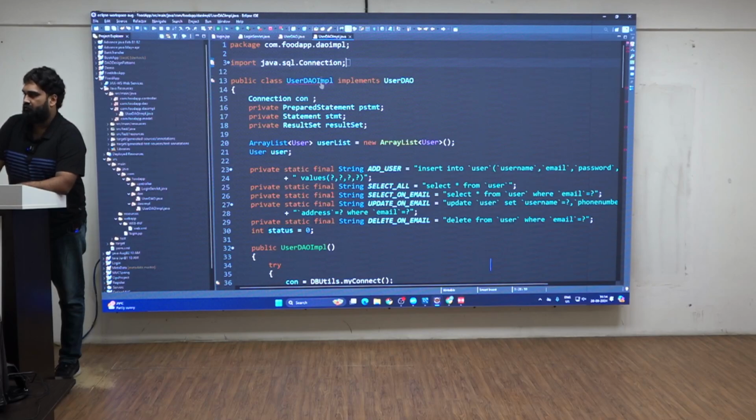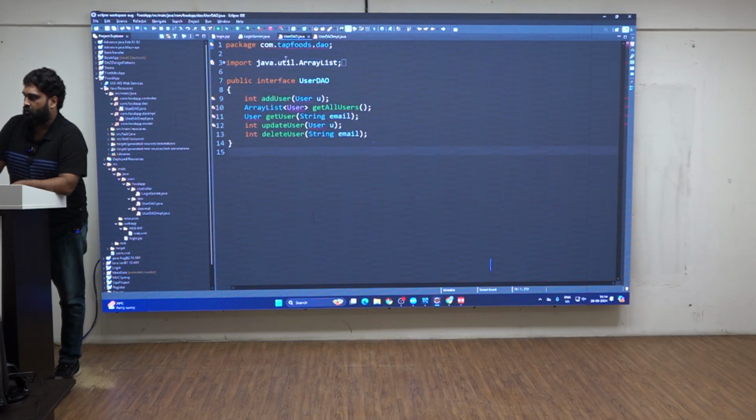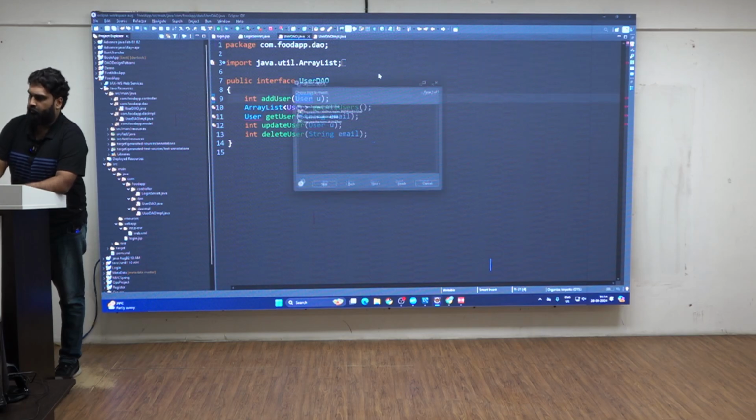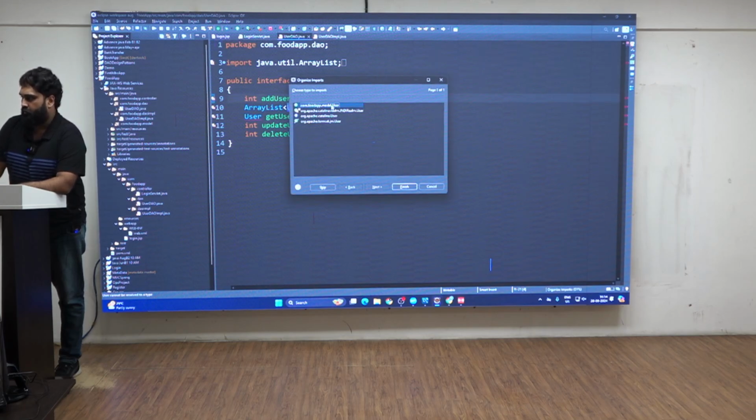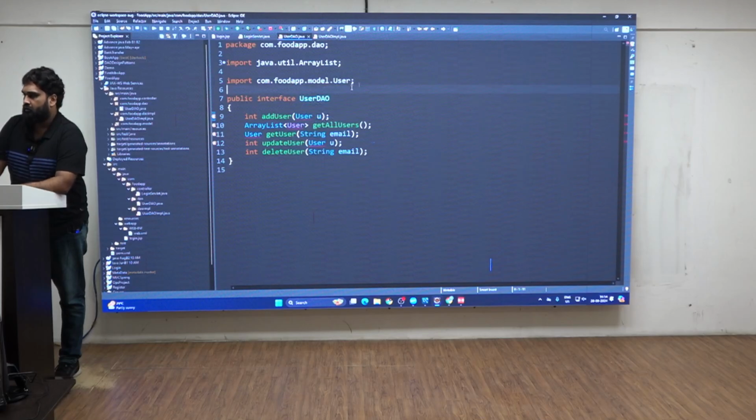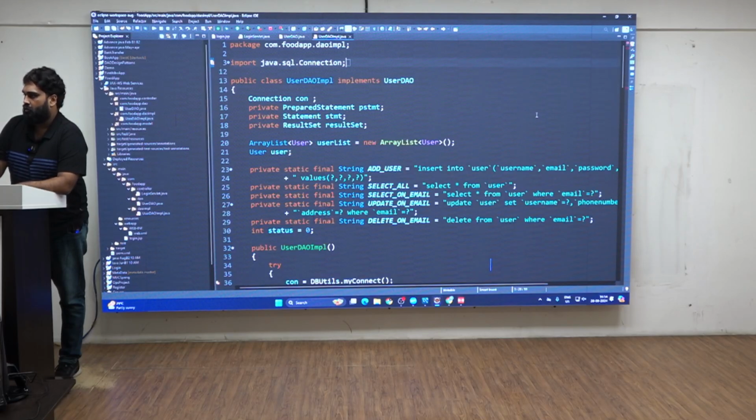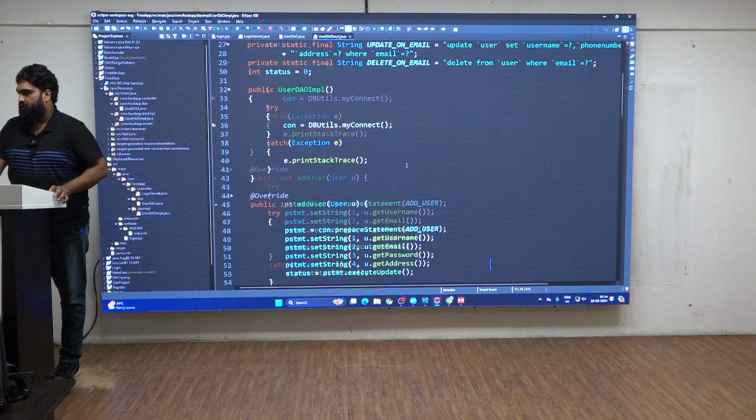Now I will just save it, add unimplemented methods. Okay, I'll go to the user DAO. Here also I will change it to food app. Save it. Import user from com.foodapp.model.user. Now save it. There is some error.